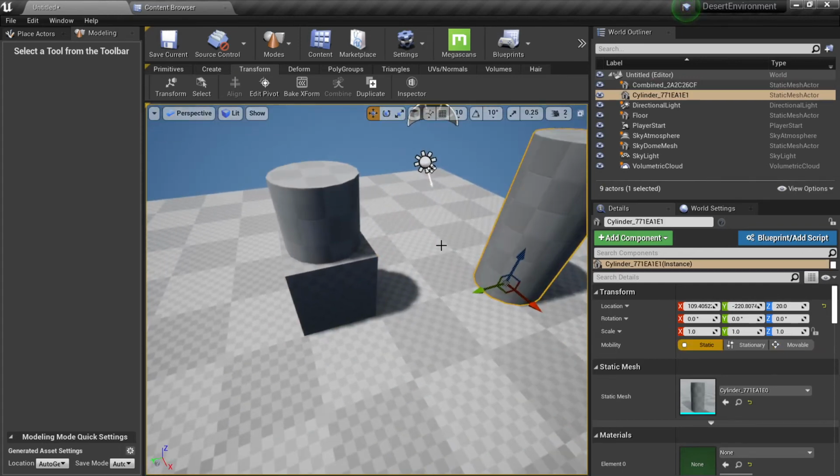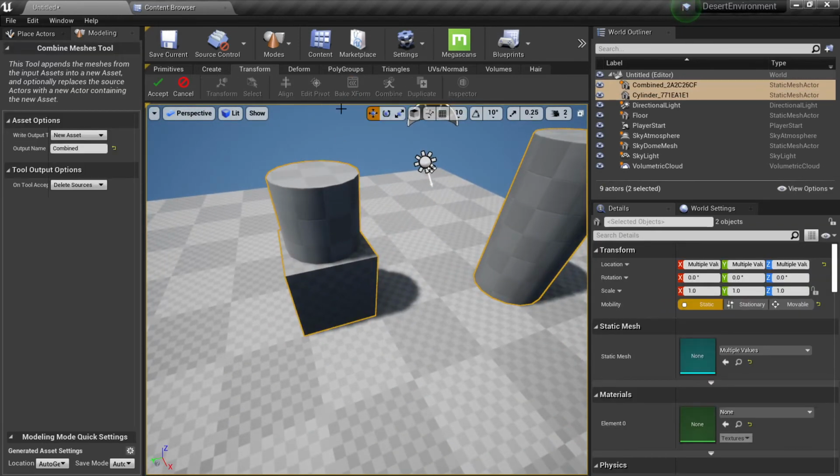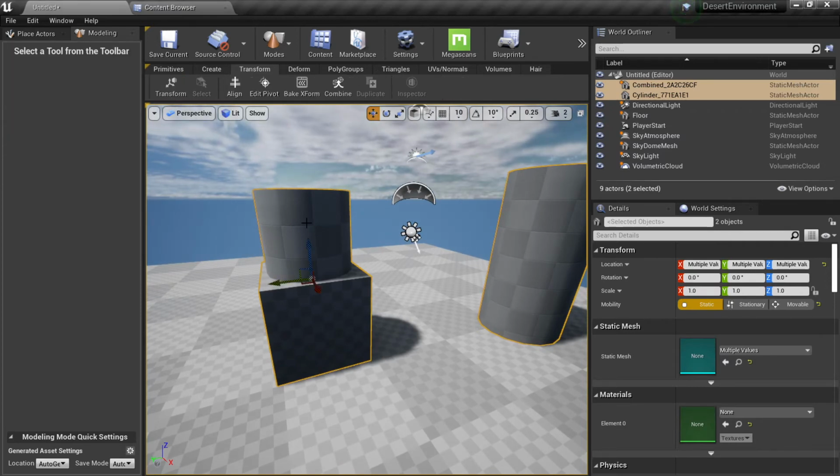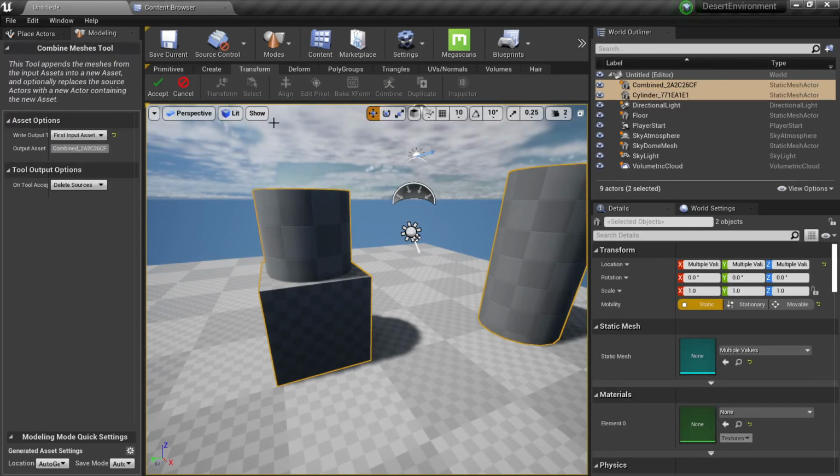And let's combine these two. So if I combine these two, you can also change the first input asset, which is the first one you click. If I click on this one and then click on this one and click on combine, then basically it will modify this asset and it will combine them.